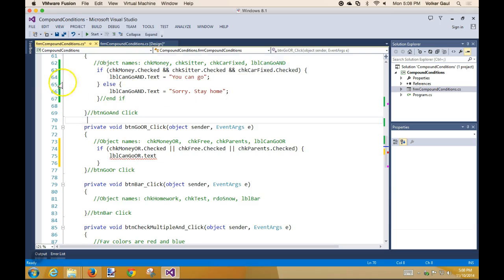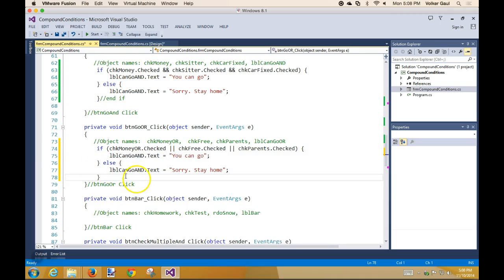I'll just steal these. Just chain them together.